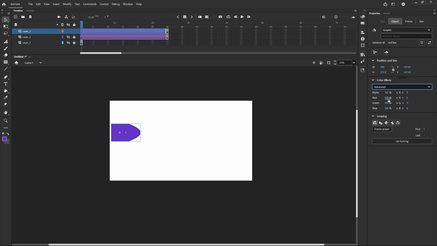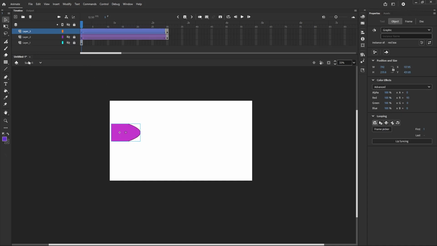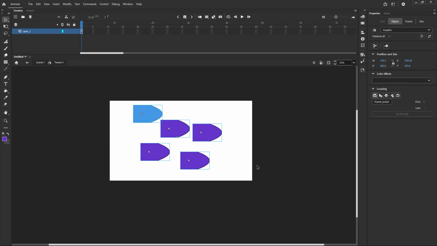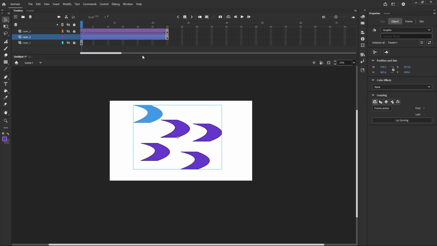Here we have some options, you can increase and decrease. And even get into the symbol editing mode. You can change one symbol's shape, and automatically that will affect the other symbols, that means the entire animation. So these are graphic symbols from Adobe Animate CC.